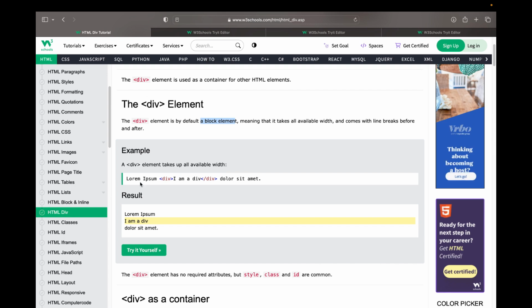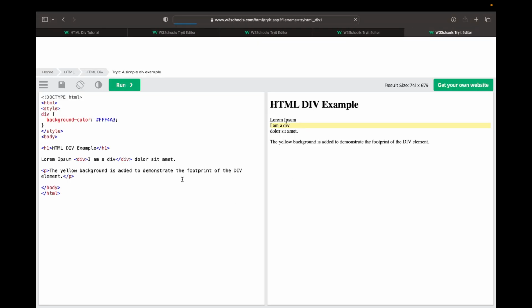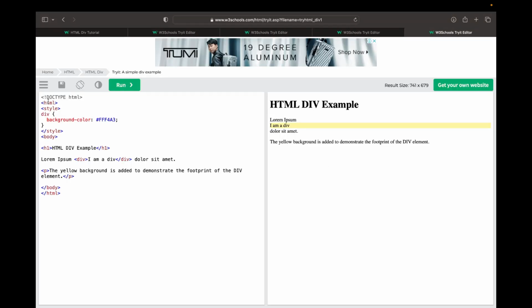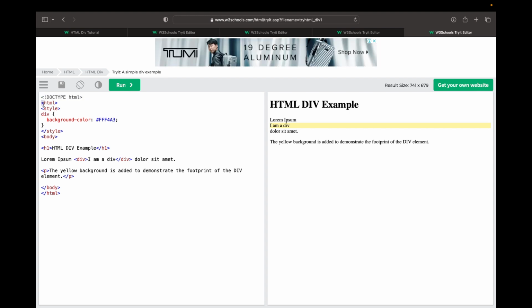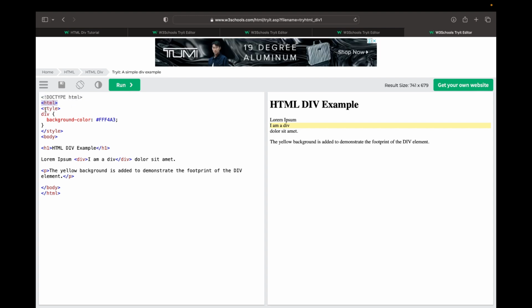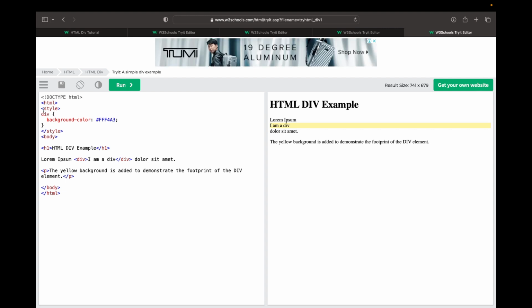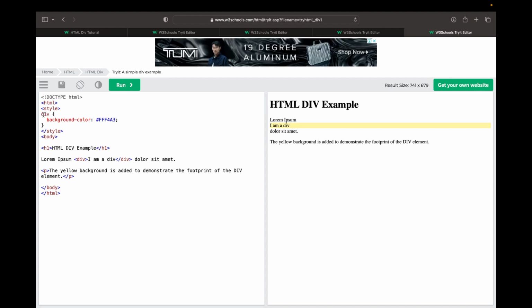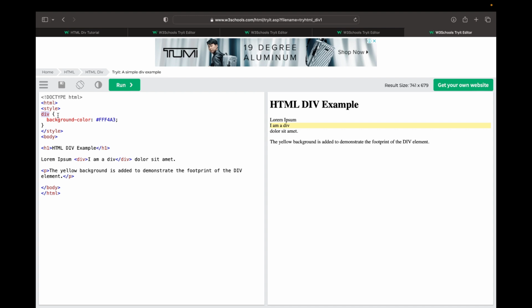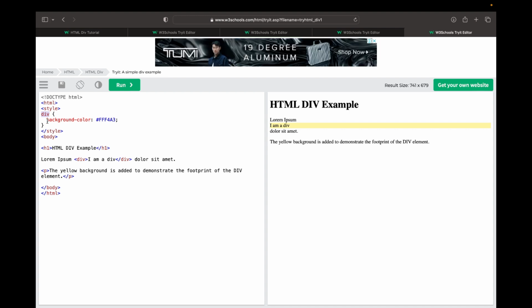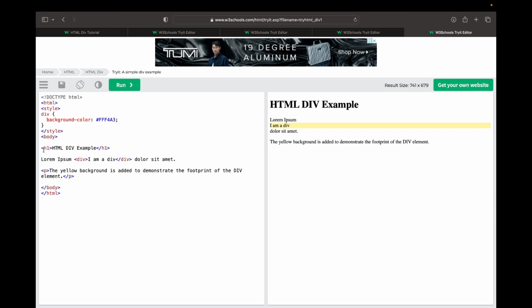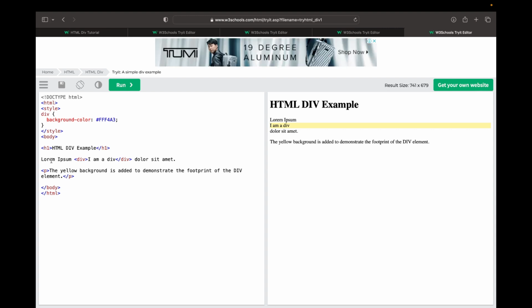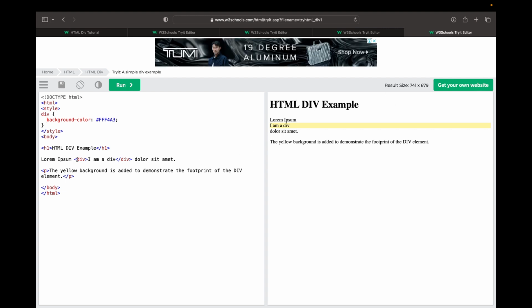Even within my text, if I see this example here, you will find that we have a simple HTML document. We have a document type HTML defining HTML5. We start our page with HTML and we define internal CSS using the style tag. We have defined the div block start, block close, and we have specified just the background. That's it, nothing else. Now in our body tag, we've given a heading one, so we get this heading. We provide some text such as lorem ipsum. Then the div, within this line, we have provided this content here.